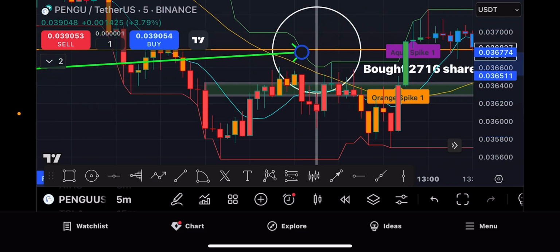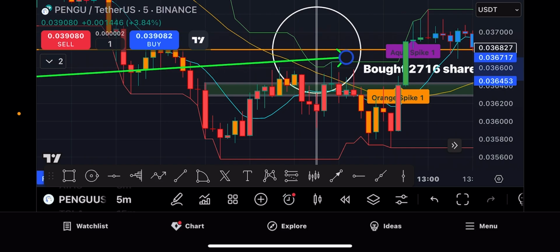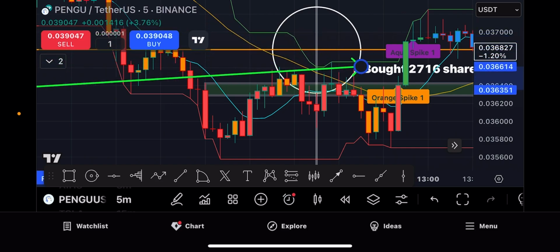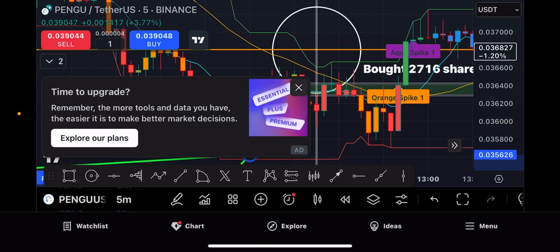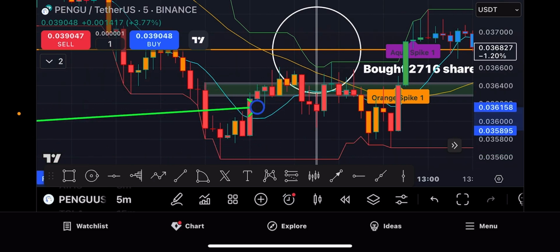And so basically what it's saying is that it's breaking the threshold of what is owed. So the green line is what's owed to the bull side. The red line is what's owed to the red side. If that makes sense. All right, I'm not going to try to spend too much time on that.